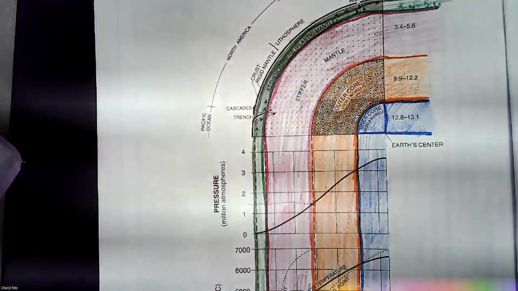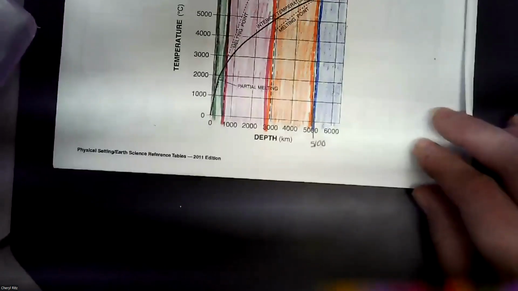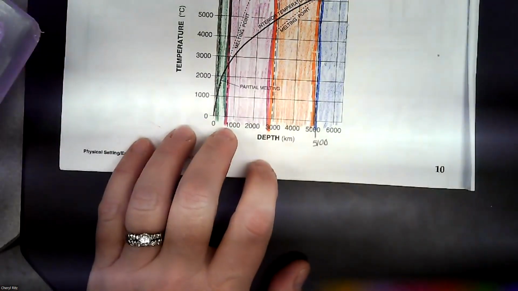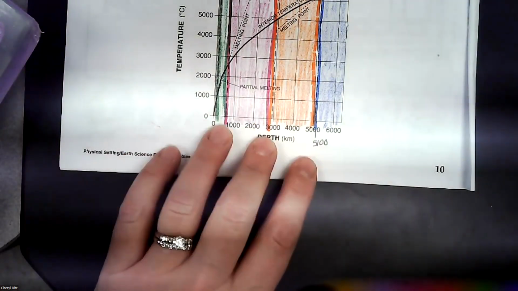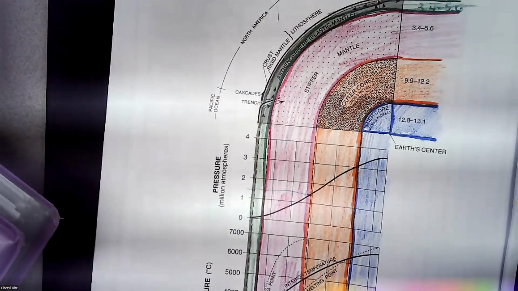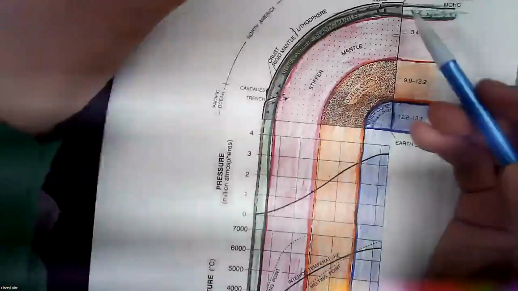So let's start with the depth range. I think those first two depths, especially the crust, was kind of on the tricky side. So remember, depths are listed on the x-axis down here. So where is the crust on this graph? All the way to the left. When you say all the way to the left, please notice.